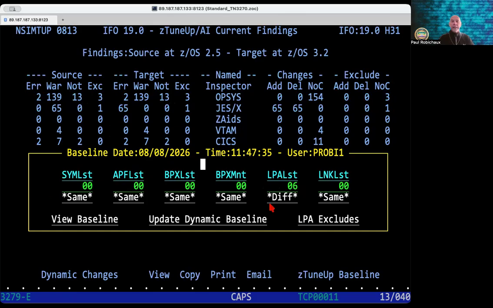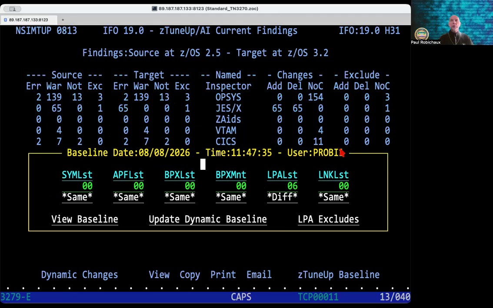But if something has changed since then, now what do I mean by since then? You can see here that this particular baseline is dated August 8th, 2026 at a particular point in time and was built for a particular user, in this case, me. Each user, as I mentioned earlier, will have their own instance of this.